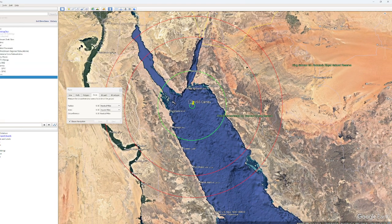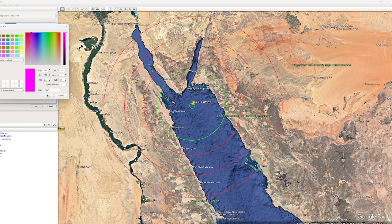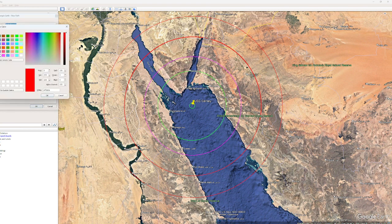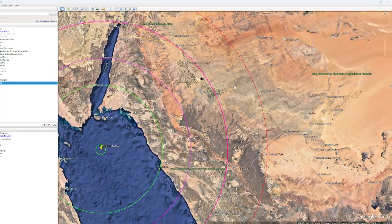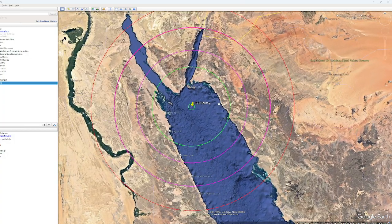And now we start looking here into the RIMs. The first one here is about 90, 92 nautical miles. We shall use purple for this, and this was our RIM-66M SM-2. And we've got to go 130 nautical miles. And that was our RIM-156. So what we can see here is we have our range. These two outer bands here are our radar for the Carney, where the Carney would be able to intercept all of this actually. And then we look at our close range.